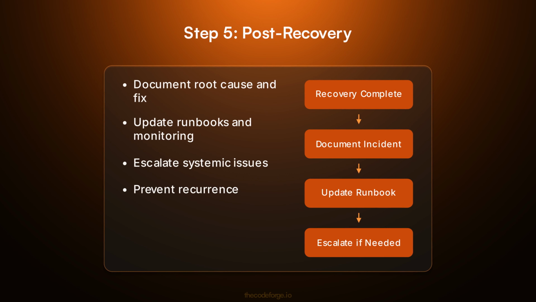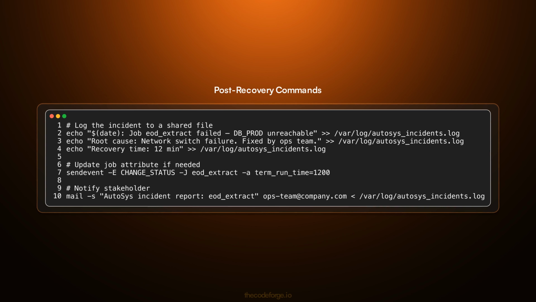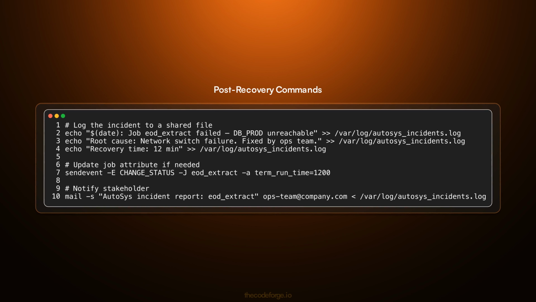Recovery isn't complete until you've documented what happened and why. Write an incident summary, update runbooks, and escalate systemic issues. This reduces MTTR for future failures. Log the incident with timestamp, root cause, and recovery time. Update job attributes if needed. Notify stakeholders. This builds a knowledge base for your team.